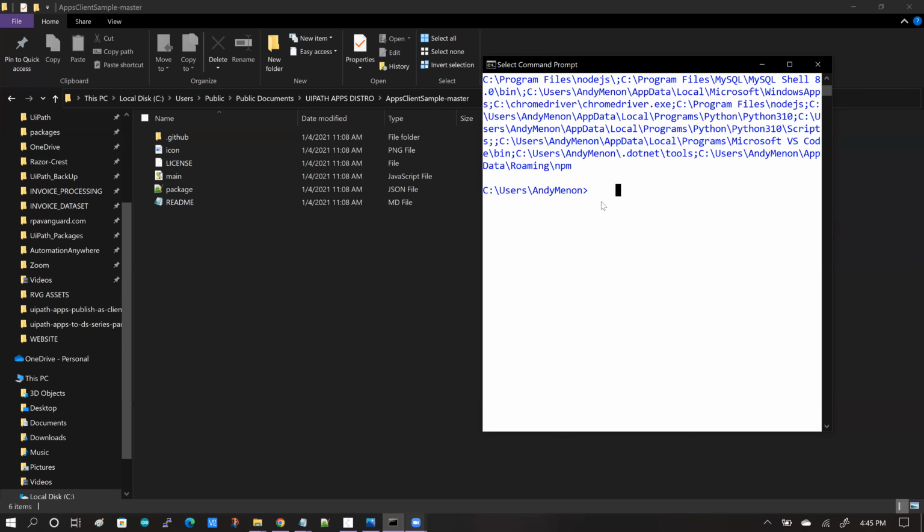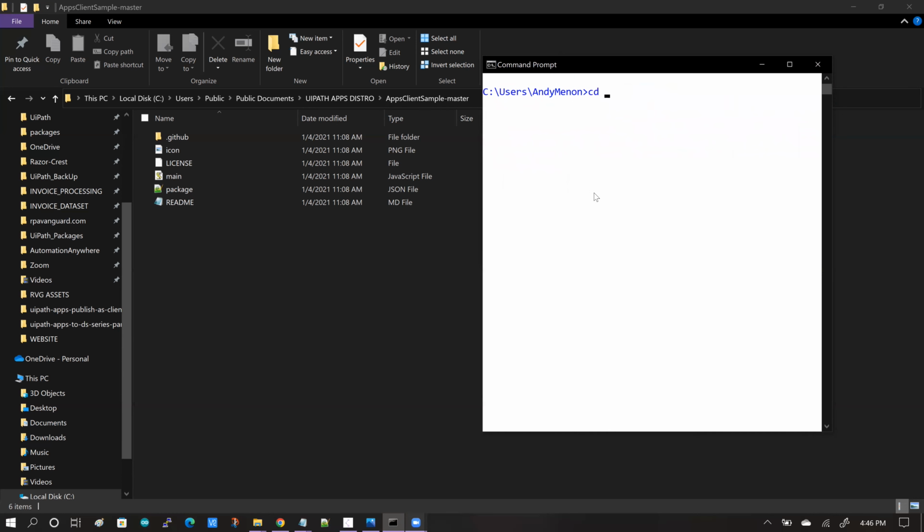And also going back to the previous discussion, because you have added the path to Node.js to the path environment variable, you should be able to run node and npm from any folder on this machine. So I'll be switching to this sample master folder in the command prompt. The first command that we are going to run on this folder is npm install.